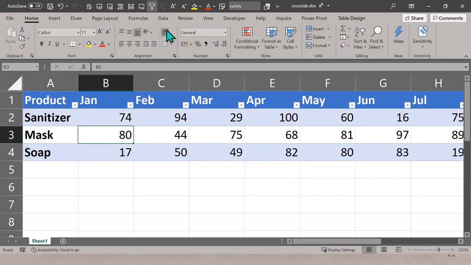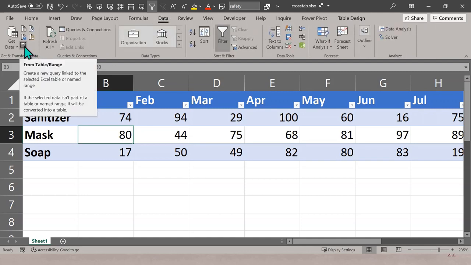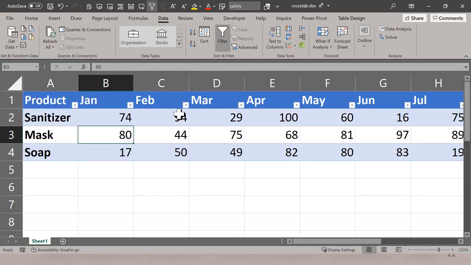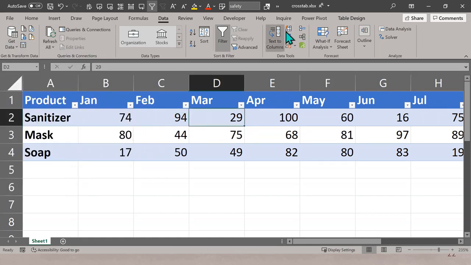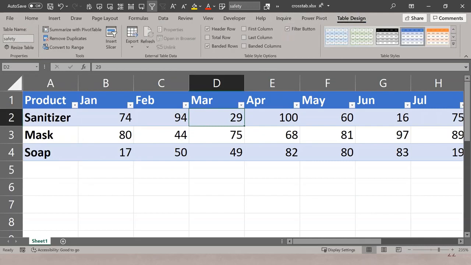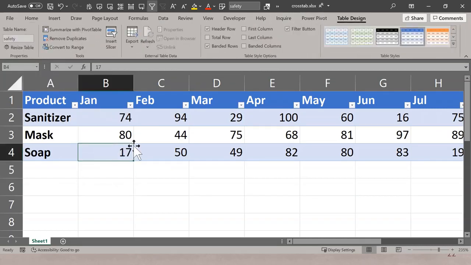So here is a demo. You go to Data, Get External Data. There is an option here where you can pick up data from a range. In this case, it's a demo, so I'm showing it. Ideally, close this file, go to a new Excel file, and then connect to that Excel file by going to Get Data from File, Excel Workbook. It will show you the table. We have already given a table name and then like this. So in fact, I'm not going to show you how to do it from here.